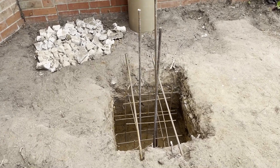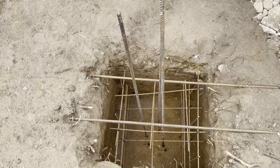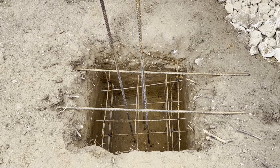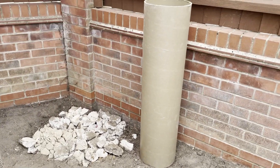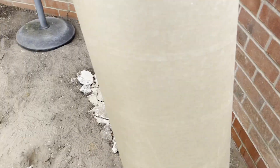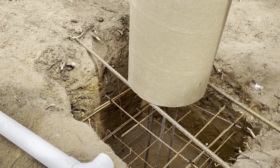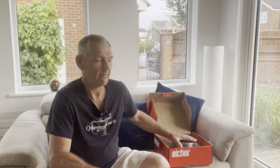The foundation for the pier is now complete. It might look a bit overkill, but there's steel reinforcing in the hole — it's 600 square by 600 deep with 16 mm rebar coming up into the tube. The concrete for the foundation and the pier will all be poured in one go at the same time. I've now also got to drill a hole in the bottom of the tube so I can put a 40 mm waste pipe in for the cables.